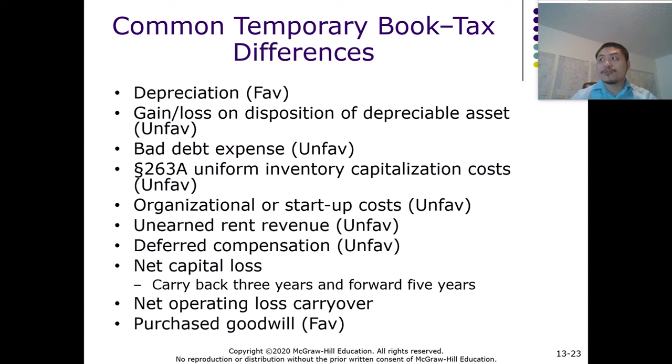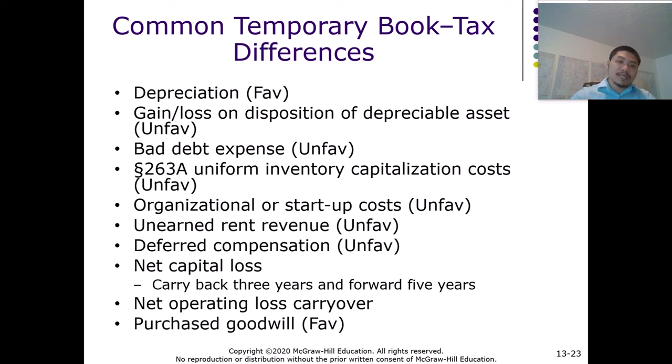Let's say we fully depreciate a $5,000 car. It doesn't matter which method you use; at the end, the basis we have on the car is going to be zero. So throughout the depreciation process, the difference between book and tax is going to be reversed, and the end result is pretty much the same.